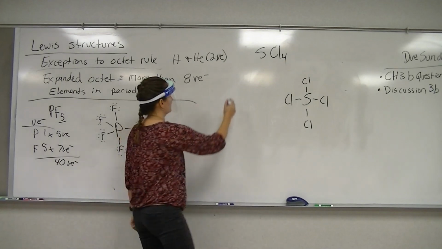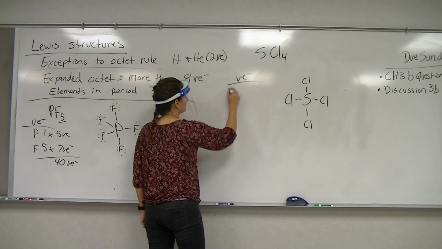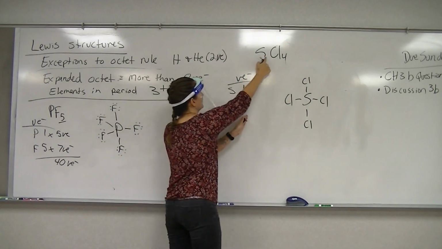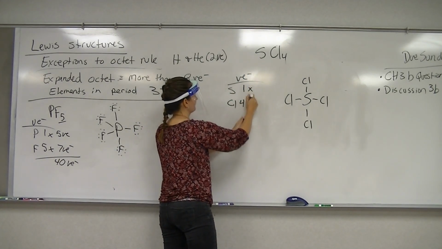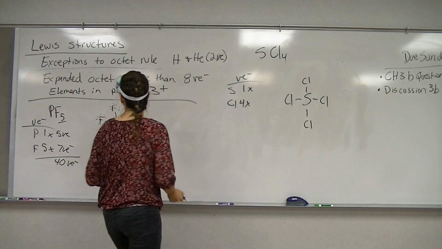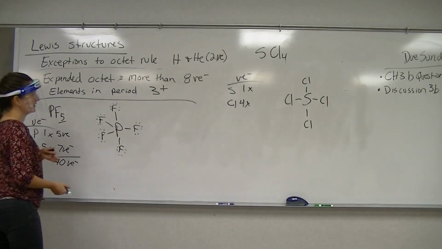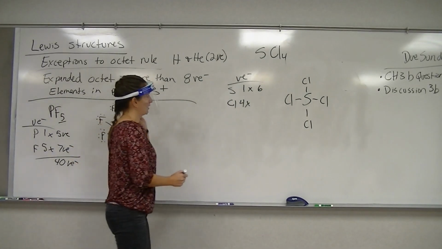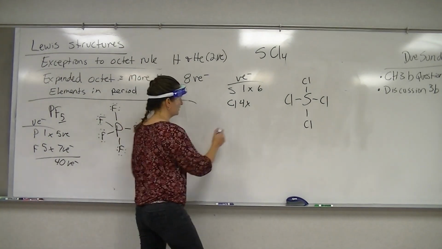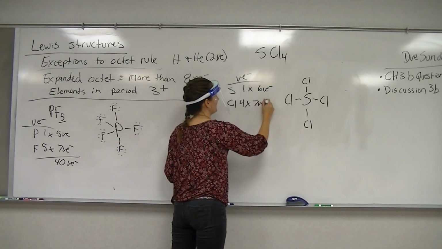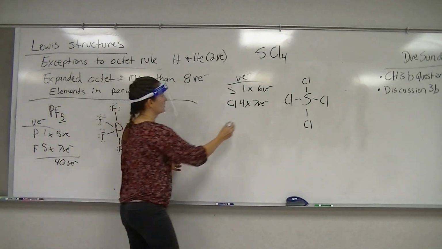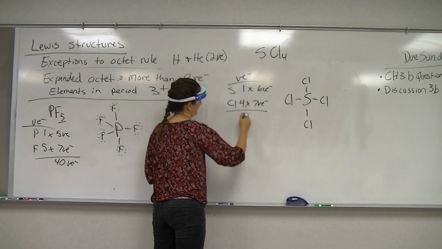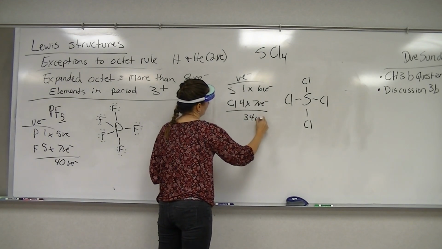Next step is to do your valence electrons. We have sulfur, we have chlorine. Numbers of atoms of each, we have 1 and 4. Valence electrons, so sulfur's in group 16, so it's going to have 6. Chlorine is a halogen, so it's going to have 7. All halogens have 7. So what is 28 plus 6? 7 times 4 is 28, plus 6 more is 34. Correct me if I'm wrong.